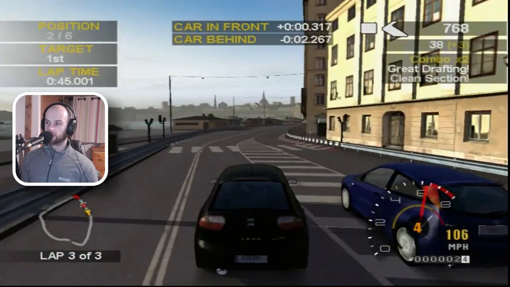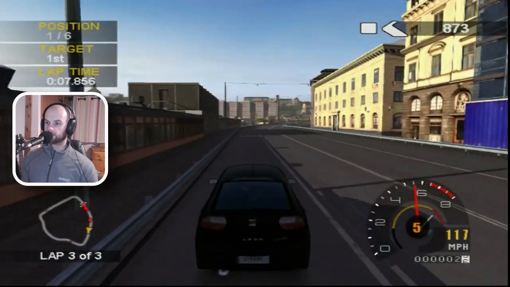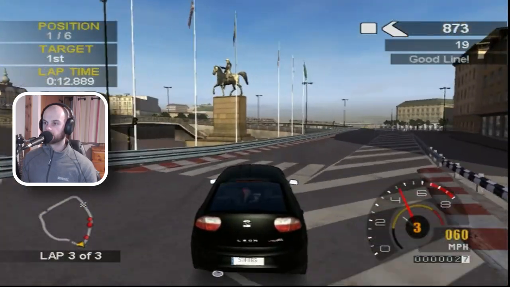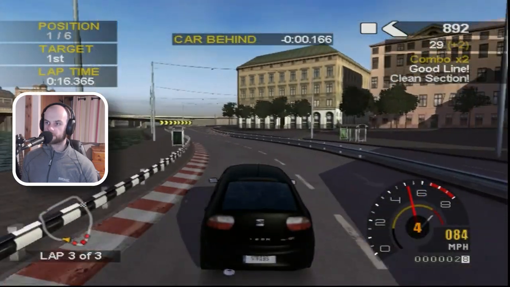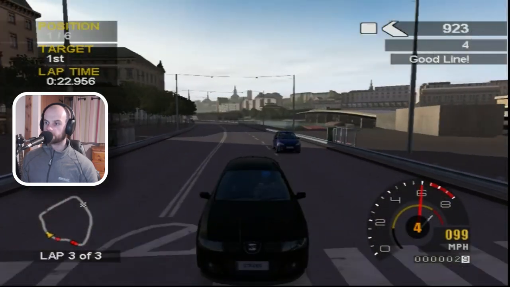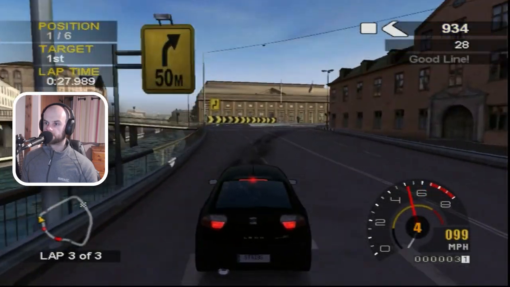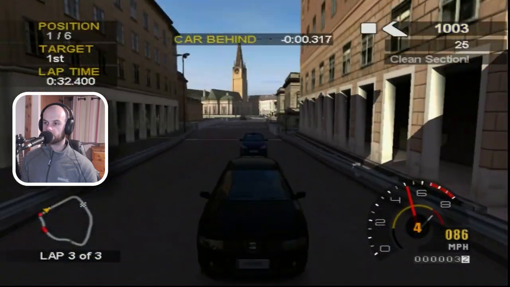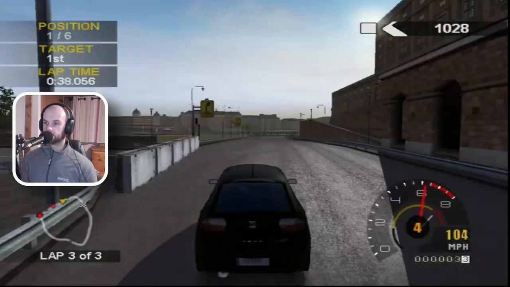Gonna go around the outside of him here. I'm actually ahead of him. Is he gonna dive bomb in this corner though? Probably is the answer. I had to go quite wide there. Oh, God. Two corners to go. That's really slow through there. Is he going to go for it?